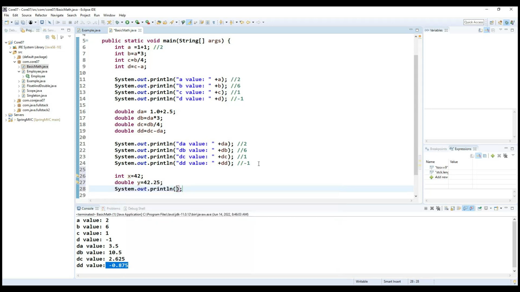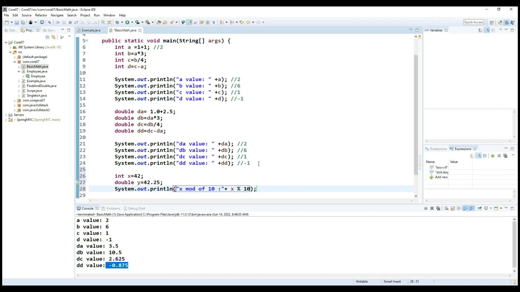Finally, here I'm trying to use the modulus operator with 10. Getting the point? So observe, x mod of this particular 10. I'm using the modulus operator and passing the 10 value.